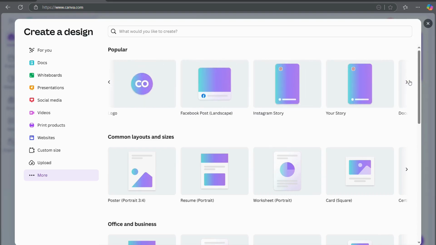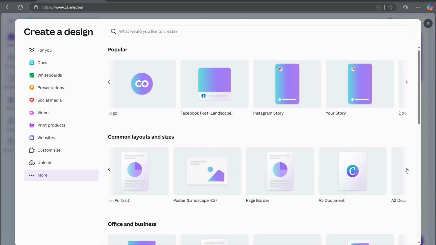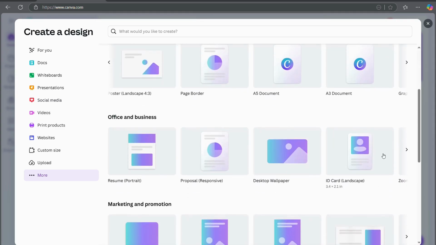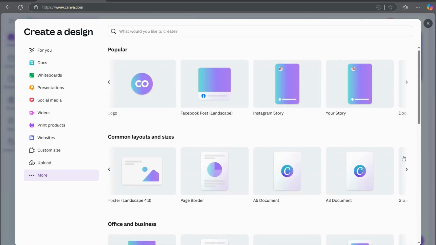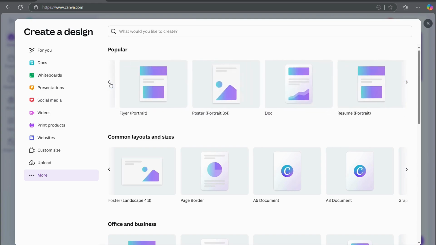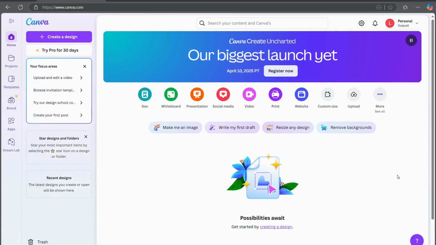Facebook posts, Instagram stories, A4 portrait, desktop wallpaper, a bookmark, lots of different options. And you can also use a custom size. You can make your own size for your canvas. But I will be using one of the templates just to start off with.